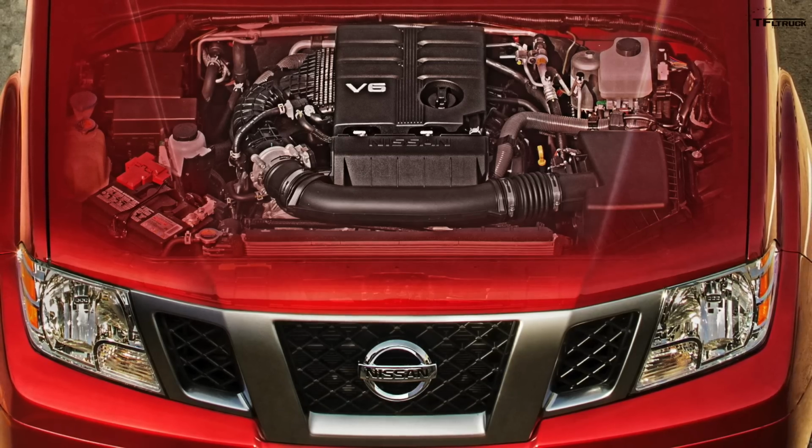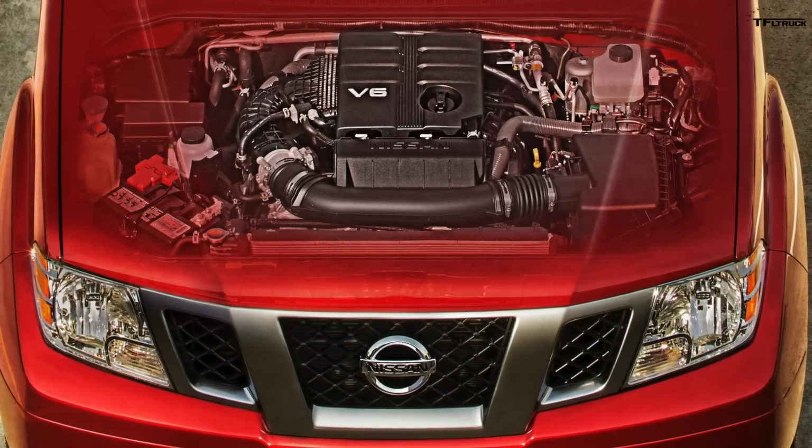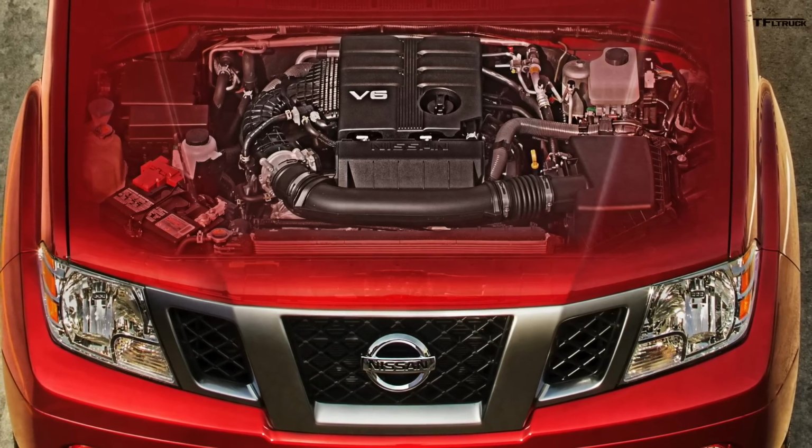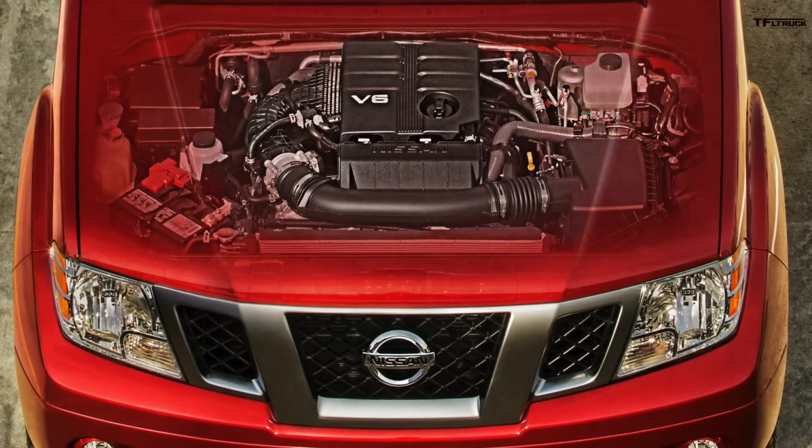When you compare the new V6 to the old one, Nissan says they use 93% new parts. And when I was at the Nissan Titan XD program, I asked the marketing guys at Nissan and engineers, is the 3.8 liter related to any other engine? Is it like the Nissan GTR twin turbo? They said no. It's purpose-built for the truck and other commercial or truck applications. They didn't specify if this engine is going to go into other vehicles, but potentially it could. It has really good power.